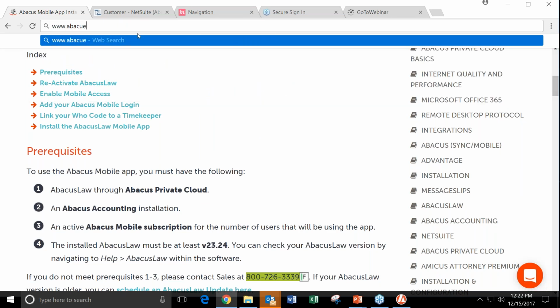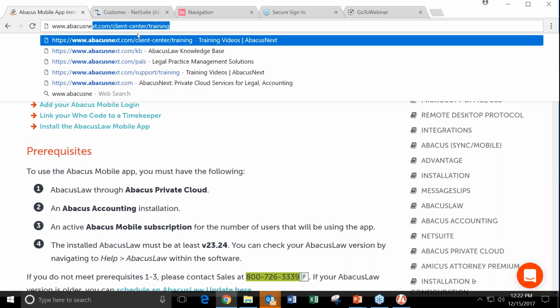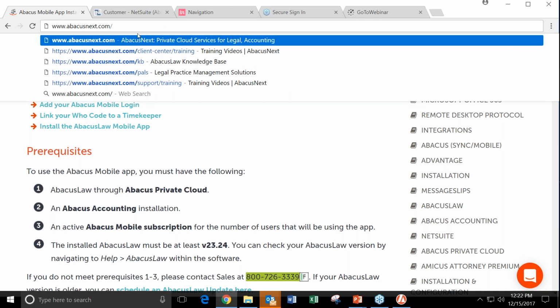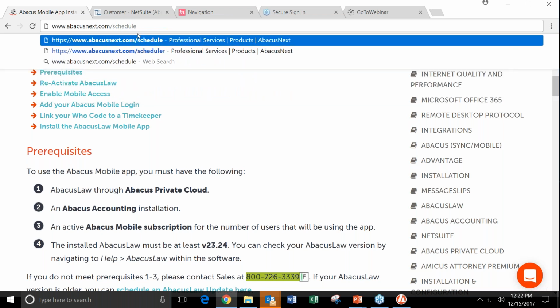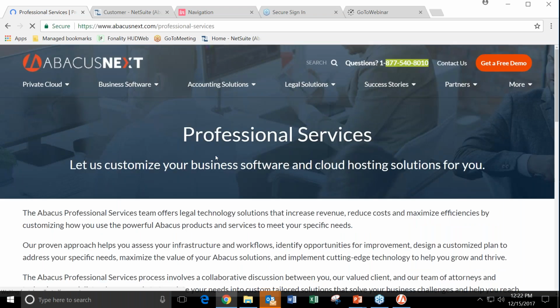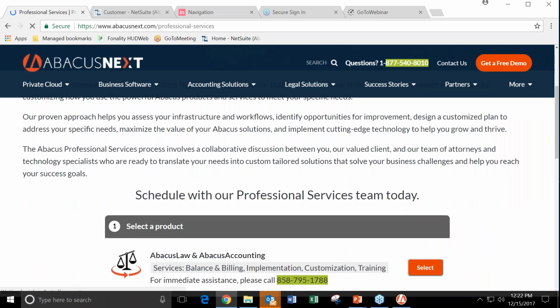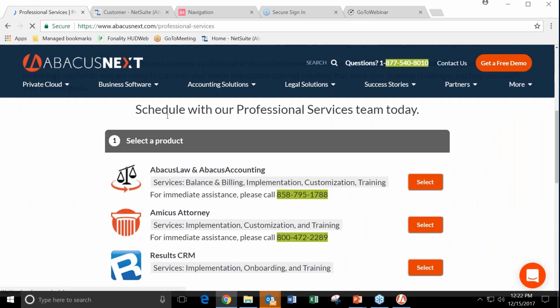So I'm going to go to AbacusNext.com, and then I'm going to do slash schedule. And when I type in slash schedule, you're going to get directed towards a section that talks to you about the different types of products that we have to offer. Schedule with our professional services team today.